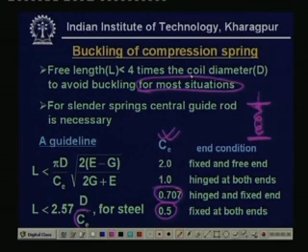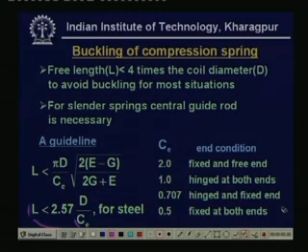It is not always, but roughly as a thumb rule you can see it, but it requires a check for each and every individual spring whether buckling is taking place or not. So, always keep in mind that for any spring you design, you compute its free length and check this relationship, taking the values of the end conditions given over here. This is a very important aspect, because if there is buckling, then obviously the design has to be changed, and if it is impossible to change the design due to certain other constraints, then you have to use a central guide, and once you use a central guide, obviously the machine component design has to take another shape. So, a check for buckling is also very important.